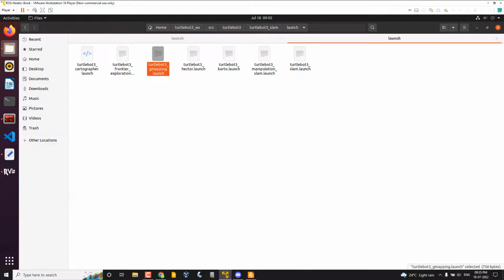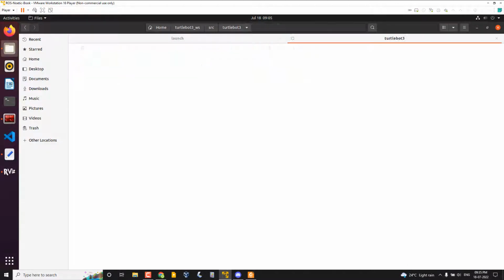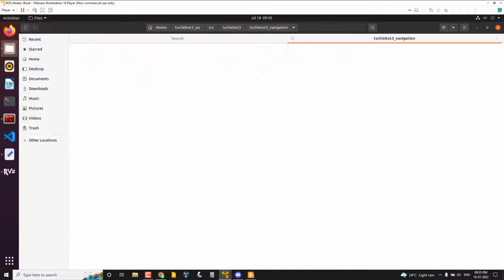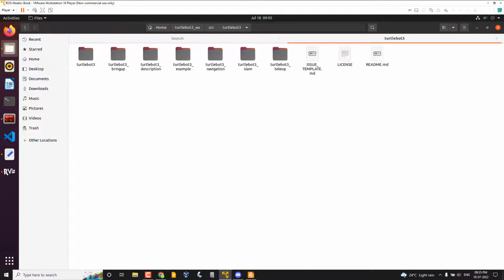So basically, if you are talking about the navigation stack, it's basically the configuration. There is no programming. I will say zero programming, and by that I mean setting all these configurations. In this session I did not plan to discuss the configuration parameters in depth, but just give an idea of how to set up a robot navigation stack and work on it. So I think we can just conclude here.